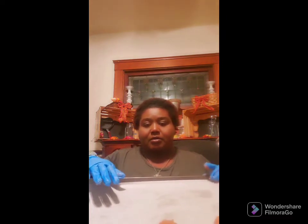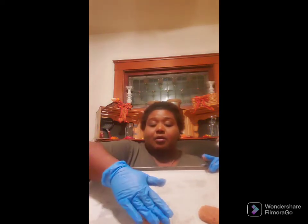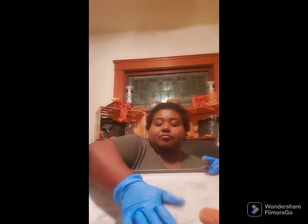Take it, and I put it down on my cookie sheet. And I just take the palm of my hand and just start flattening it out. You don't have to flatten it out, you guys, but I always flatten mine out. Get a little bigger cookie. So, I'm gonna flatten this one out. You see, I did another one too. So, I'm just gonna layer this baking sheet. Mine holds six. I'm just gonna layer my baking sheet, you guys.